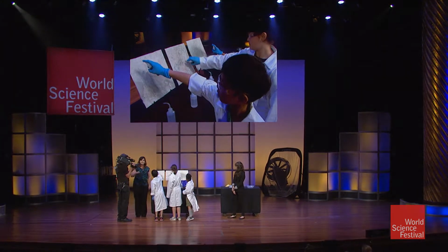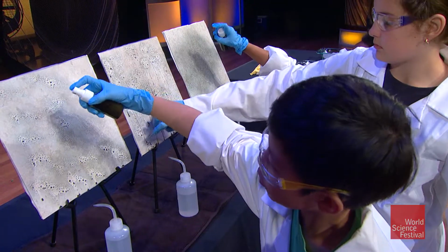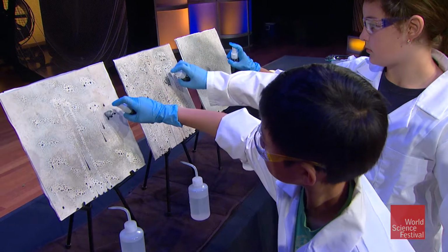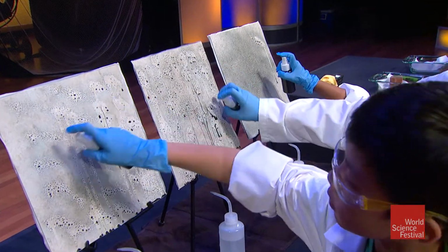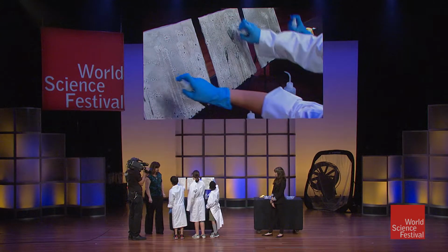Also, in full disclosure, this is cow blood. No humans were harmed in the course of setting up this activity. So cow blood will react the same. It still has proteins in its blood as well. We use that for a lot of our tests and forensics. Whoops, very good. Maybe turning purple myself.